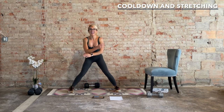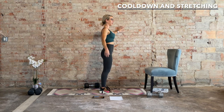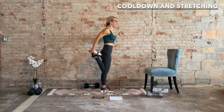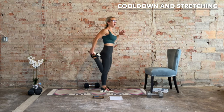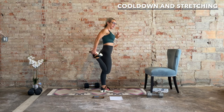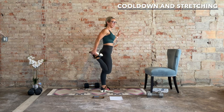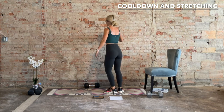Come center, inhale up, final stretch. Let's hit those quads just a little bit more. So use your chair or wall to balance on the left foot. If you can, pull the right foot in and just work on driving the heel in towards the glute. And if you can't do it like this, you could do it on the mat. Just place your feet in this position and slowly lean back. And let's take it to the other side.